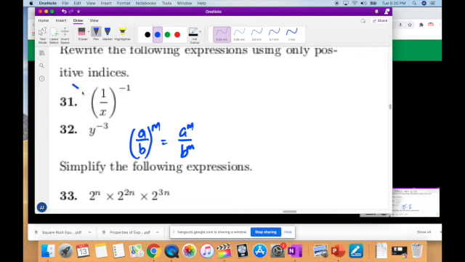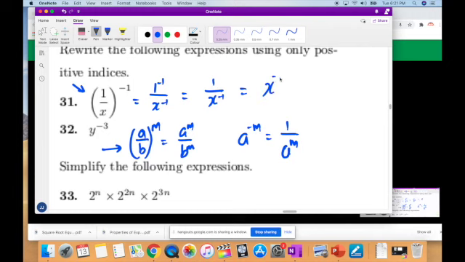Well, I just look at the question and I say, you know what? This looks like this, so I could use that. So I could say 1 to the negative 1 all over x to the negative 1. And then I say, well, hey, this looks like another law, because that is just 1 over x to the negative 1. So it looks like this law, 1 over a to the m. So hence I will get x to the negative 1, which is x to the 1.